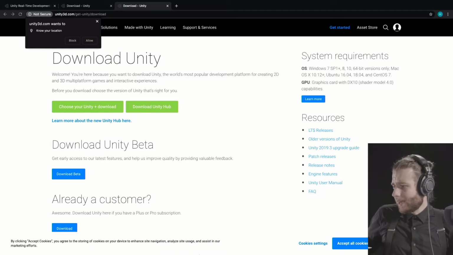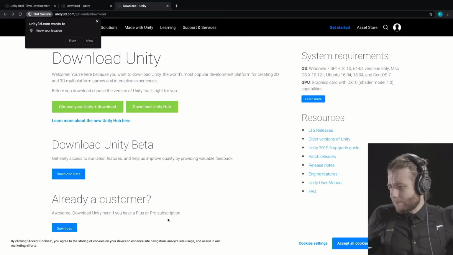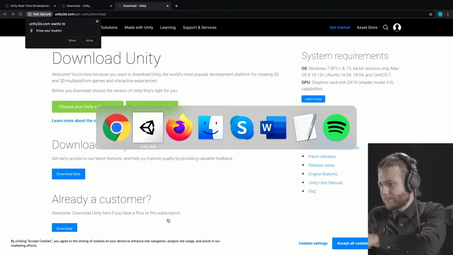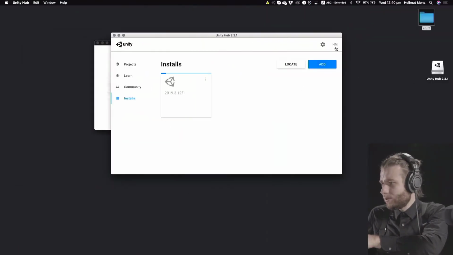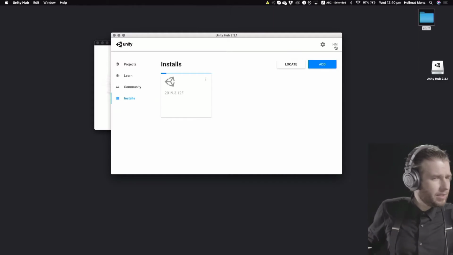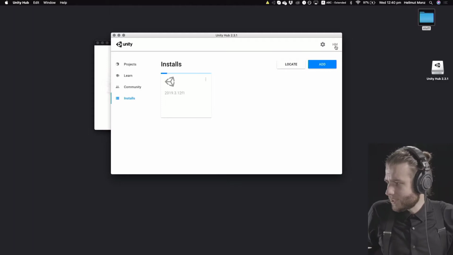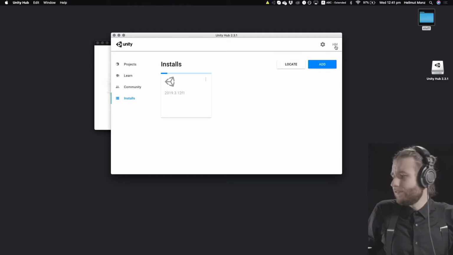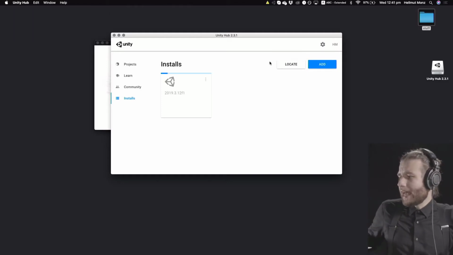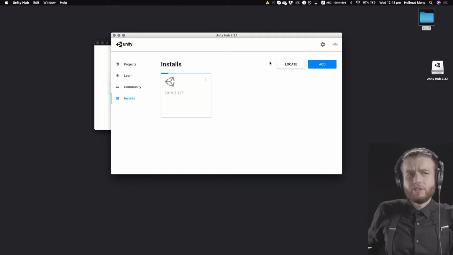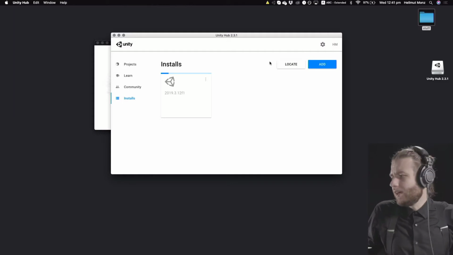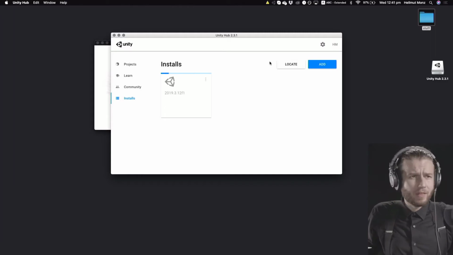You download the Hub, which is the management software for Unity, and then you create an account. You sign up with your name, create a password, and then when you're logged in, you can add a free personal license, with which you can use Unity for free, as long as you don't earn money with it. Okay, so this is perfect for your learning purposes.